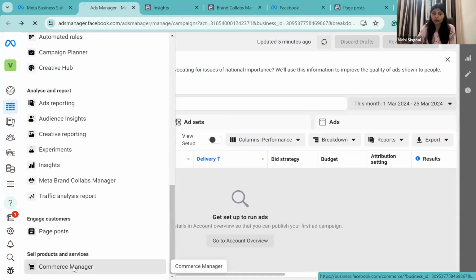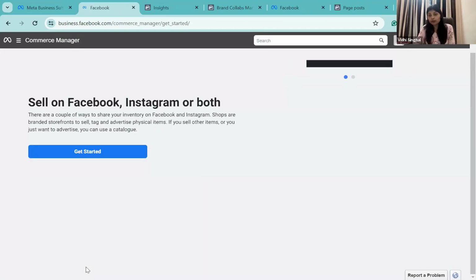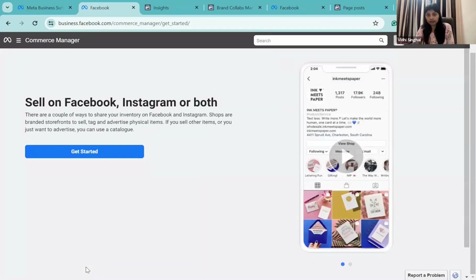Now, Commerce Manager, this is actually going to be a very important tool for those who are running catalog sale campaigns. So here you will create all sorts of catalogs. So you might have seen those ads of Flipkart or Myntra, where let's say you have shortlisted any products, or you have just shown interest in certain products while scrolling through Myntra or Flipkart, and you have added those products in your cart.